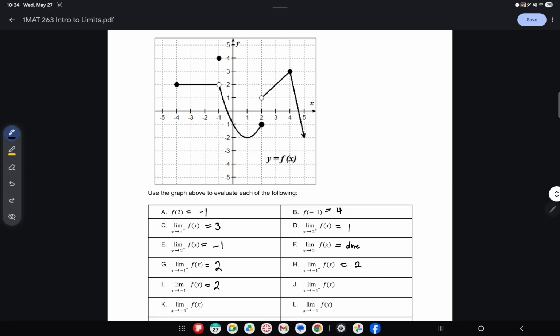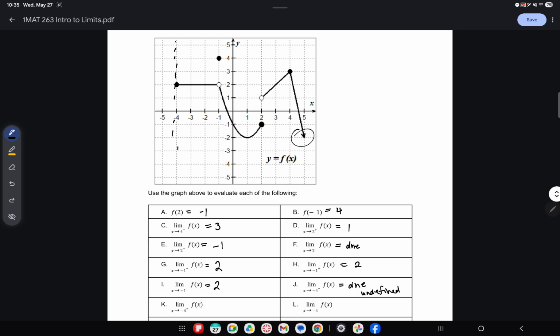Now we want -4 from the left. Ooh, this is a good one. So here's -4. From the left, I don't have any function on this left side to give an answer. So it does not exist. Or just say undetermined. There's nothing to the left telling me. Like this function on the right side is telling me we're going off to -infinity, but there's nothing to the left side of -4 telling me what the function's potentially doing. So maybe I should say undefined, because the function is undefined. Either way, I would accept both answers.